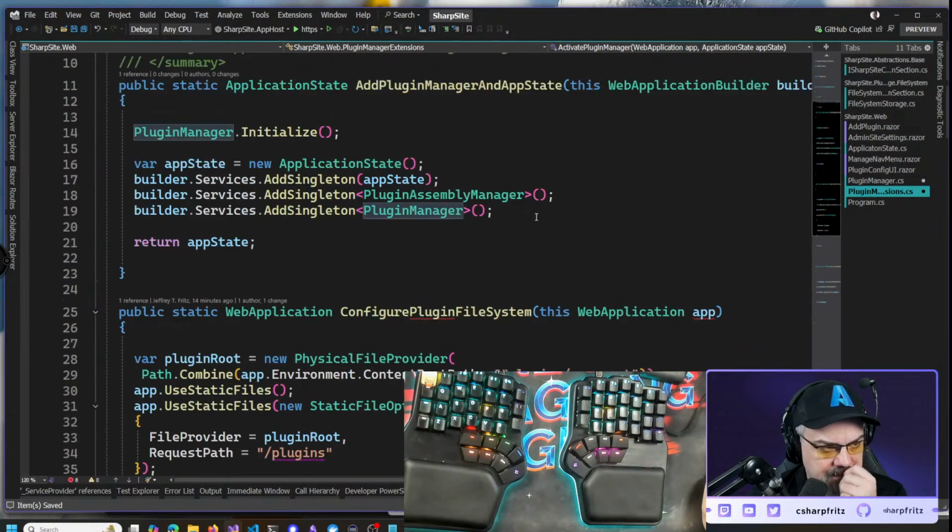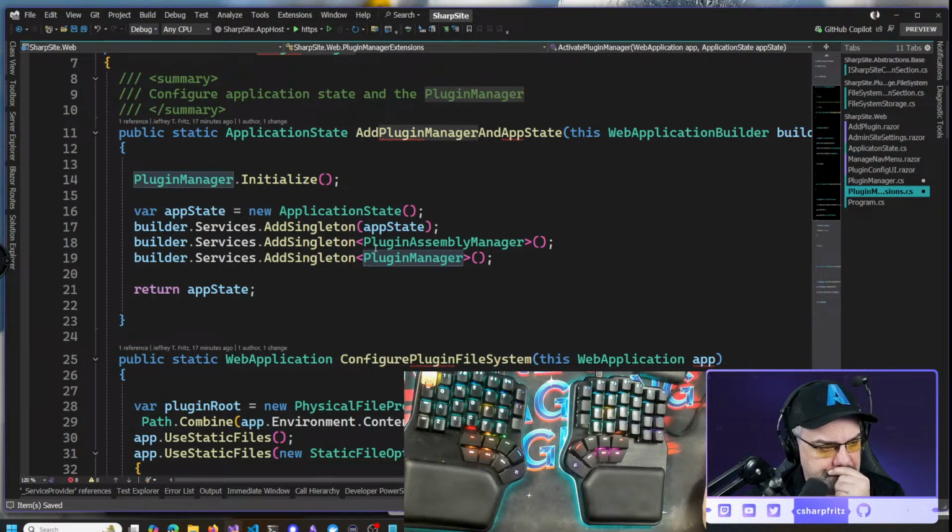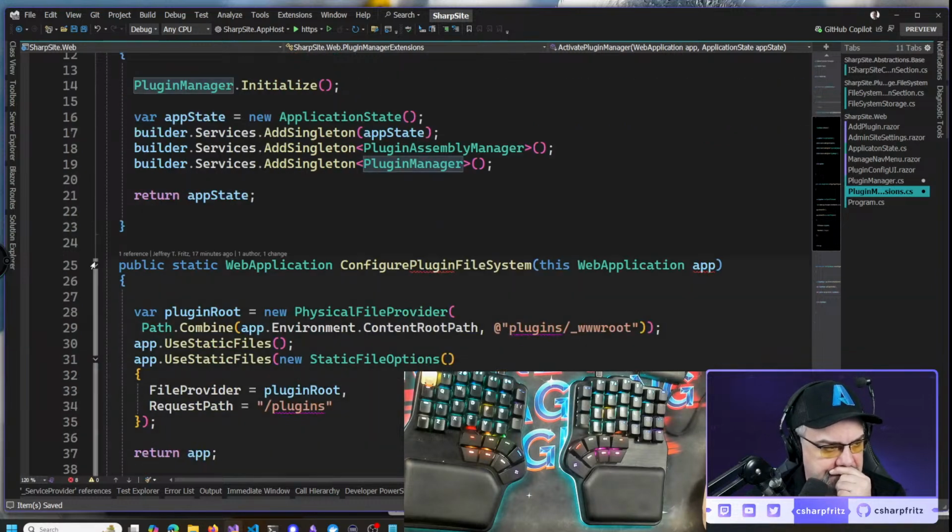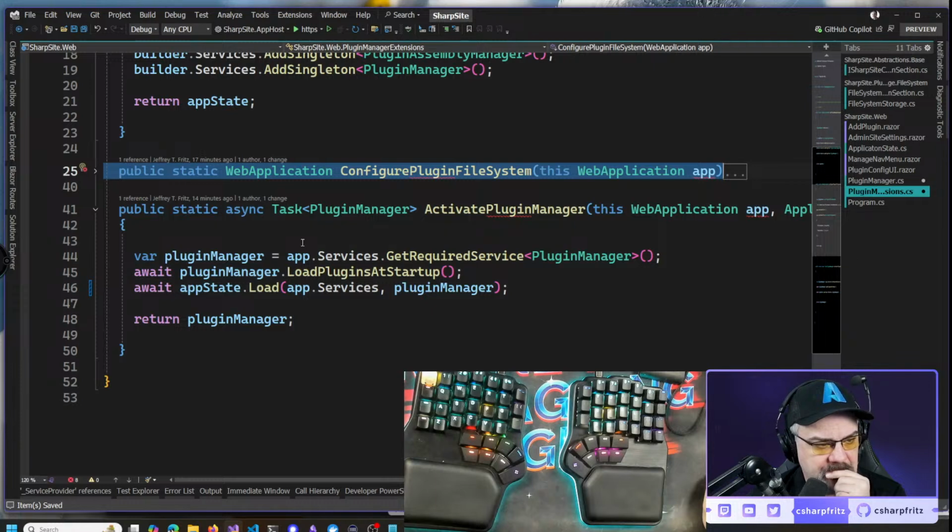let's look at the order of things. The plugin manager loads plugins at startup, and then that.